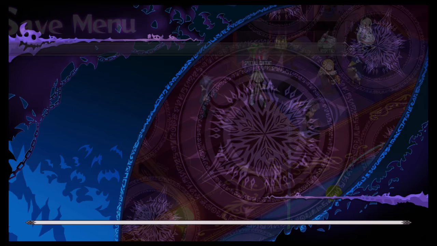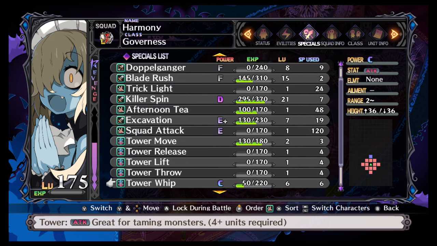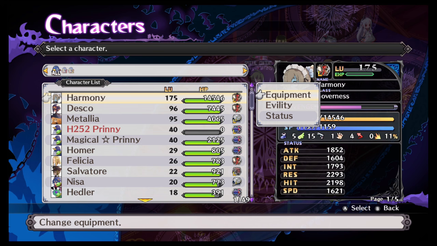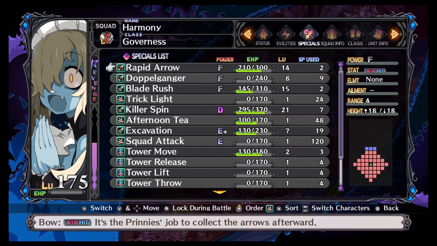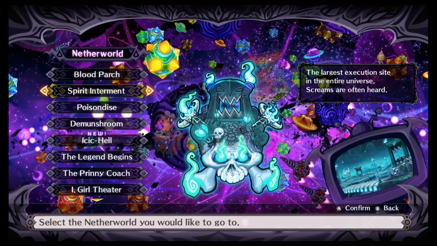Alright, if we go to characters and we go to harmony and go to status, you can see that it took us getting to level 6 on Tower Whip before Tower Laser opened up. I don't know if that's the secret formula or what, but that is what happened for us. And I don't see any other spot where it keeps. It's not like a weapon skill, where you could see it in this menu here. So that's the only thing I could think of right now, that you have to get Tower Whip to 6 and then it'll work. But I could be wrong there. As long as you keep pressing on, you will get it though.